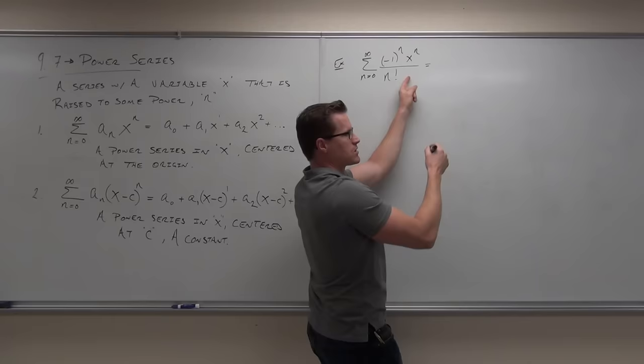Okay, well, wait a minute. How much is 1 to the n? 1. So no matter what, do you guys notice that when I have a negative times a negative, that gets rid of that idea of an alternating series? This is not alternating. It's just 1 to the n, or simply 1 all the time. So we don't need that n anymore. Now, tell me something about this series. Can you work with it? Can you do something with it?